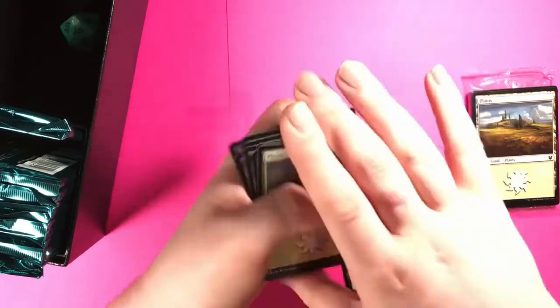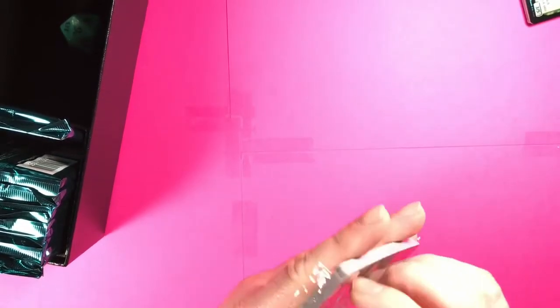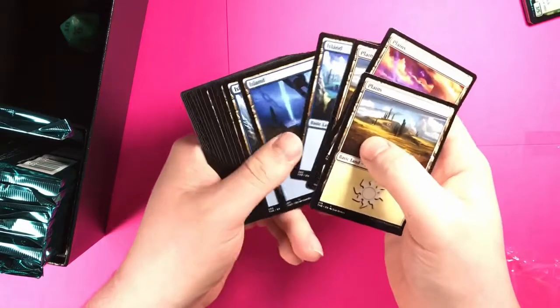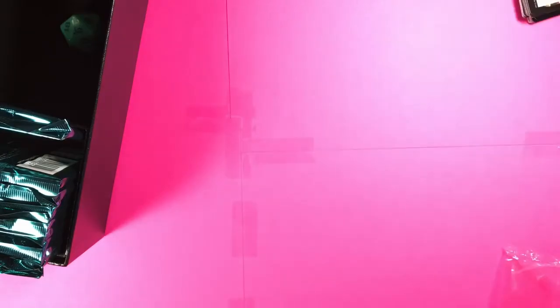Here we go. We got our foils. So those are all the basic lands with foil on them, and then this is probably another basic land. So we got the plains, islands, swamps, mountains, and forests. Alright, that's pretty standard. Just toss those off the side and get rid of the garbage. And then we'll open up some other stuff.